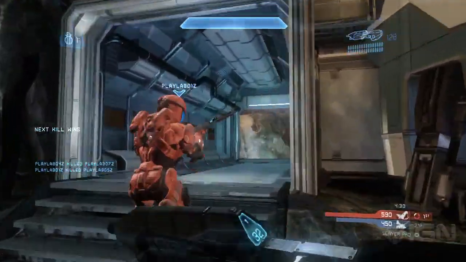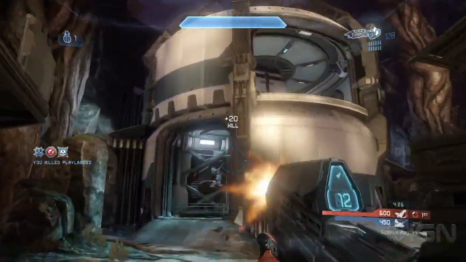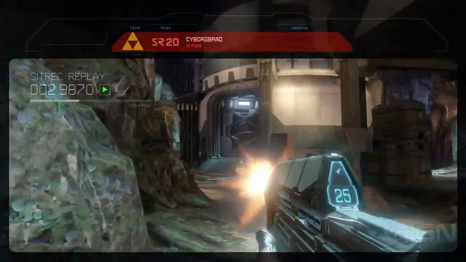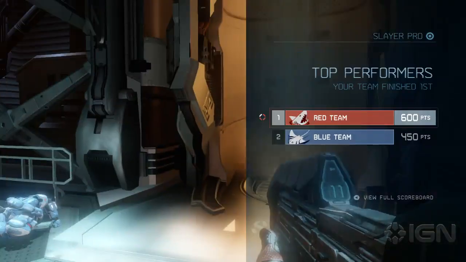It looks like we're just about one more kill to go for our team, and we will have achieved victory. Blue team's in some trouble, and Kynan gets the final kill as well. That's fantastic. Well, Kevin Franklin, thank you very much. That is Slayer Pro. For more on Halo 4's new game modes, keep it locked to IGN.